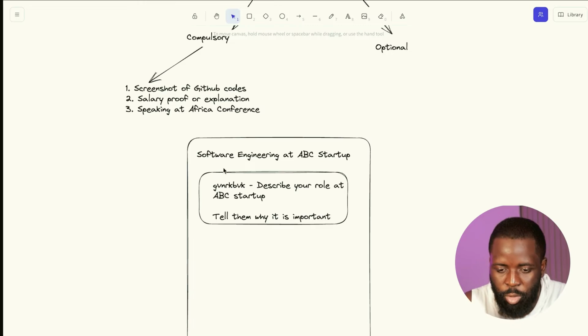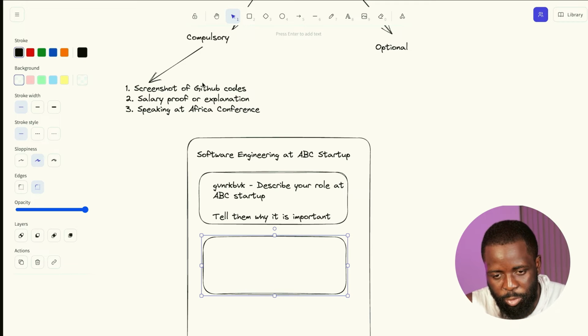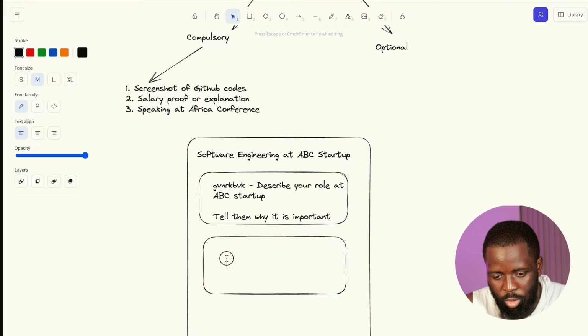With this, you've set the story that your role at ABC startup is super important and crucial. And then you tell them you've been working there for like 2-3 years, whatever the amount of experience you have. Boom. Then the next one is going to be a screenshot of your GitHub repository.